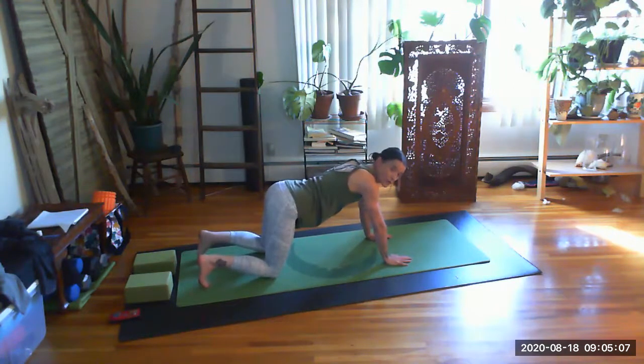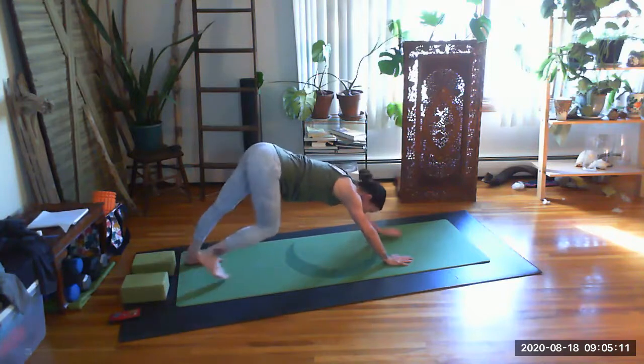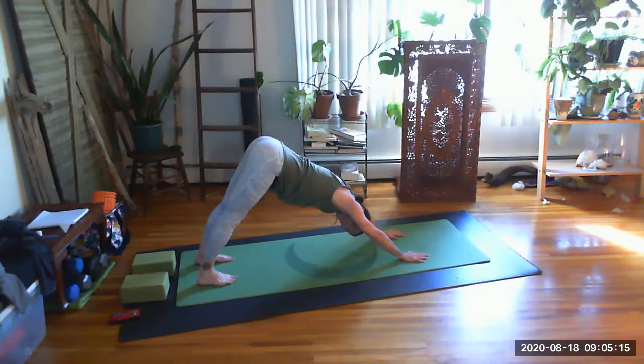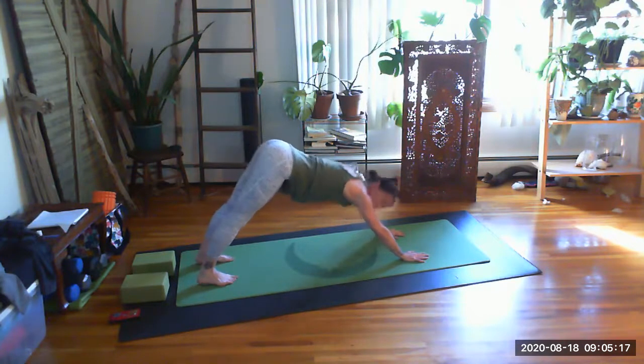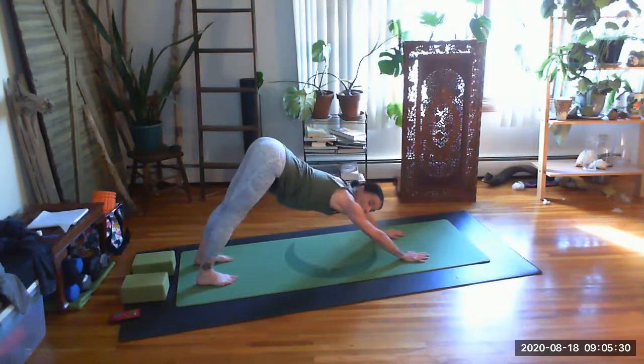I'm going to curl my toes, and then I'm going to push my hips up and back, and I'm going to find my down dog. Ooh, I have tight calves. So, if you see here, I'm more of a triangle than I am a plank. So if you look down at your wrists and you see a big crease, and your heels aren't touching, right? I want you to think about pressing through your hands and pushing your butt back to the back of the room. Now suddenly you become a triangle.